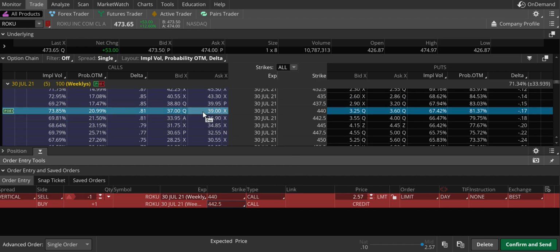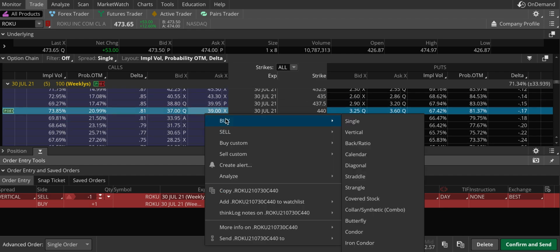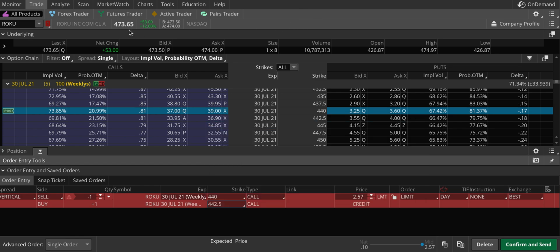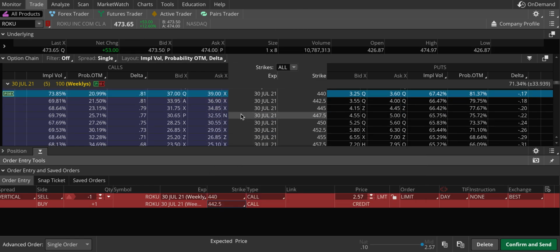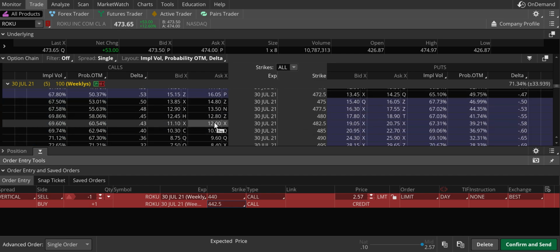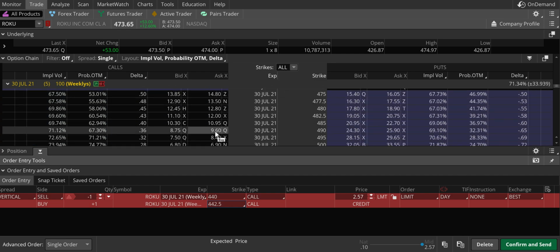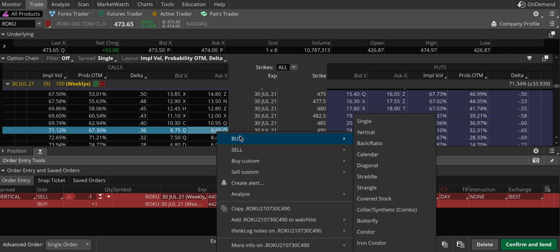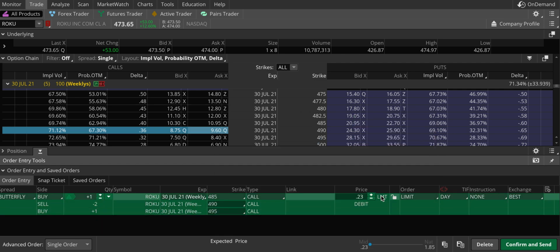The other way to trade is to use a butterfly. So if you want to construct a butterfly, right now Roku is trading at 470. You think Roku next week is going to close at, let's say, 480 by Friday, or 490 by Friday. You can just right click on the 490 strike price. Instead of using a single vertical, go down and you're going to see butterfly. Click butterfly, and a butterfly basically has 3 legs combined into one contract. Basically, it's 2 vertical spreads being combined.